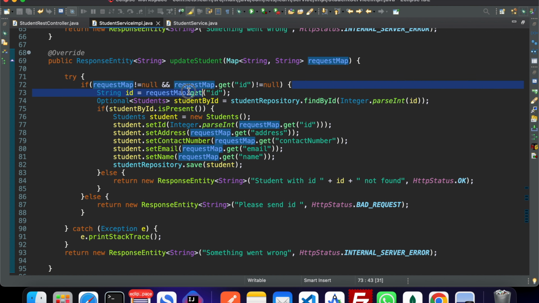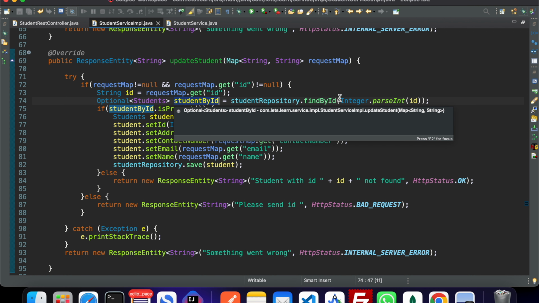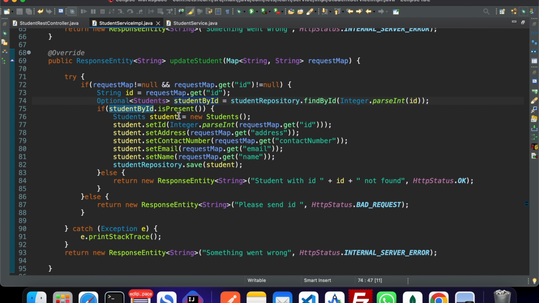So we are getting a check, and on the basis of that we are finding the student inside our student repository. There are two conditions: if student by id is present and if it is not present. So inside our else condition, we just notify the user that student with this id is not found.